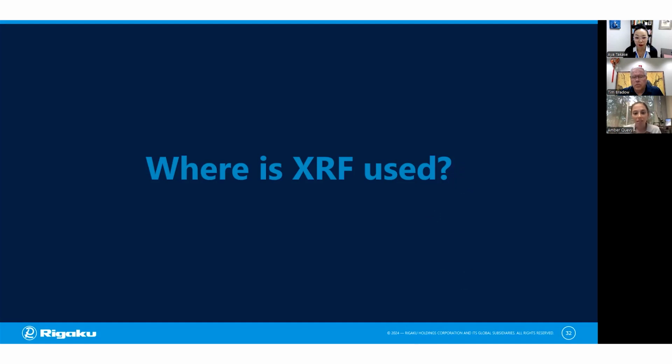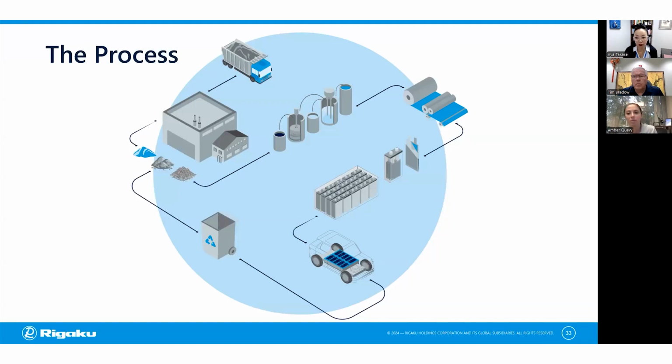So we've talked about what is XRF and why we would want to use XRF. Let's talk about where in the battery space XRF is being used. And if you've got any feedback on this, obviously we're open to hear it as well. So we're calling it the process. So here's our cartoon of the battery process. And we'll briefly walk through this process, just to indicate where we currently see XRF being used.